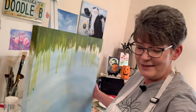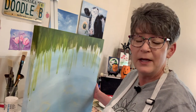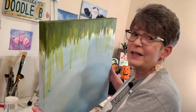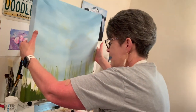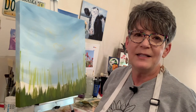And I've been working on this. I started at 12:30 p.m. and now it's 2:15. I don't know if that helps, but I'm not very far. Let me make sure that's dry. And it's not like I'm terribly slow at this. I'm just getting paint down, you know?